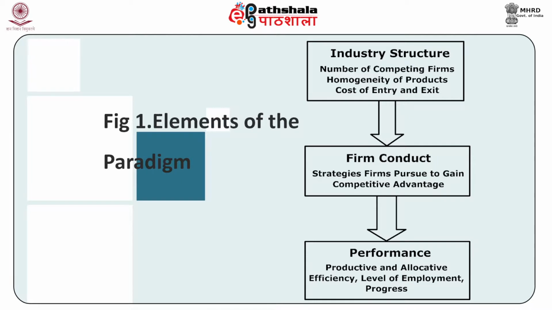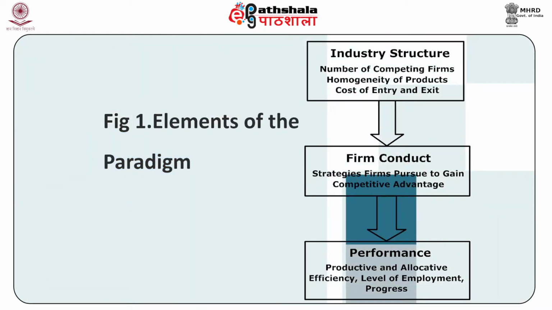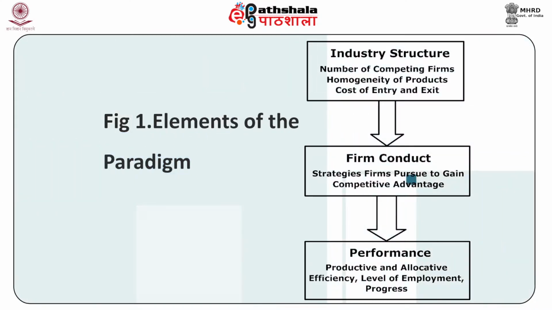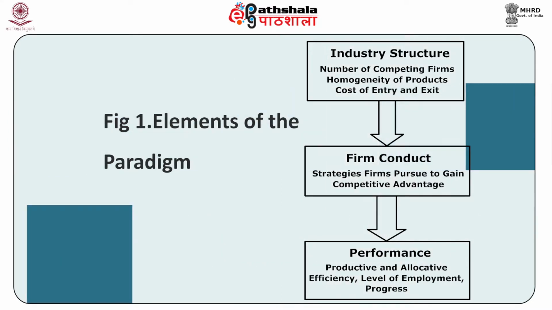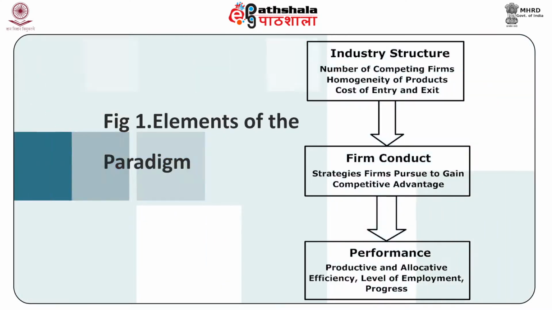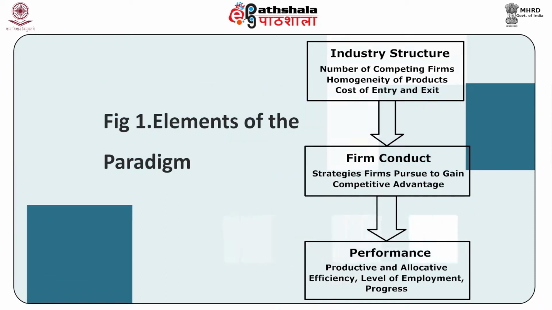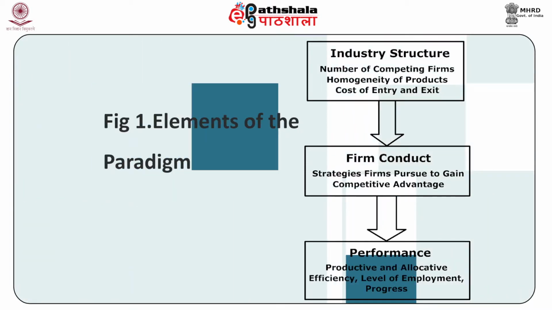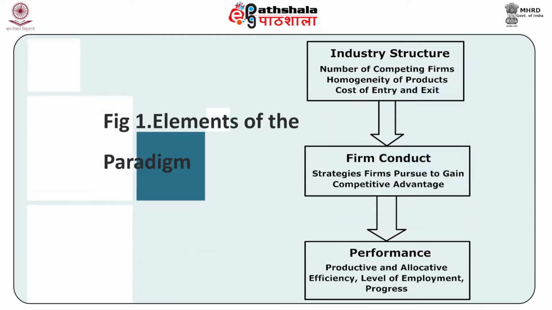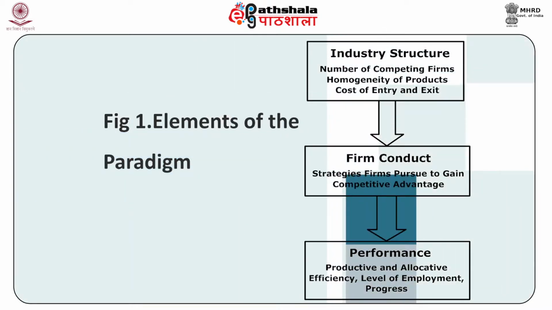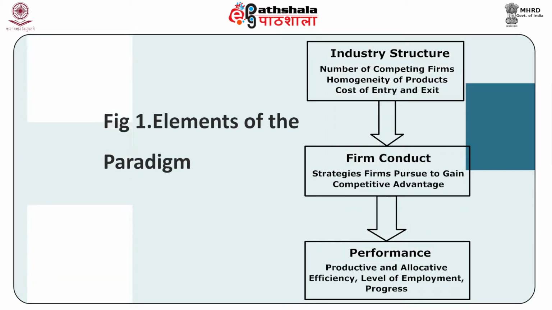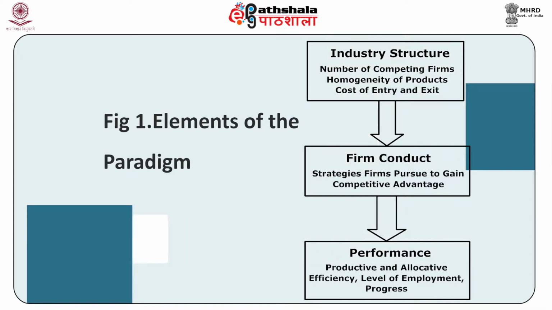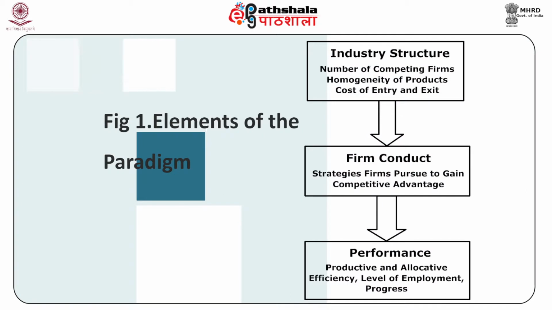The SCP approach states that performance should be determined by the conduct of organizations. This conduct is then determined by the characteristics of market structures. The relationships between structure, conduct and performance will then match the models of monopoly, perfect competition, oligopoly and monopolistic competition. Thus, the SCP paradigm establishes a relationship between the performances of firms under various market structures. As discussed earlier, a firm's performance is evaluated through its profitability as well as efficiency, for example, allocative, productive efficiency, etc. We now discuss these various forms of efficiency in detail and determine the performance of a firm under different market structures, for example, perfect competition, imperfect competition, etc., in terms of its profitability as well as its efficiency.